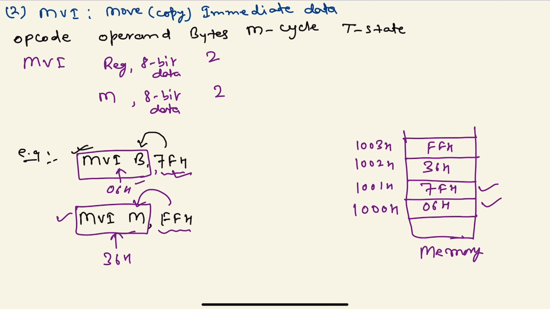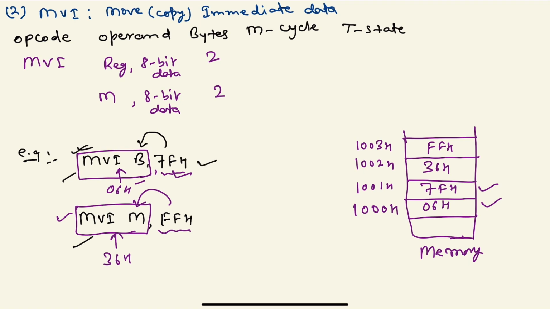One thing I would like to say is that there is no need to remember the MVI B code or the MVI M code, because as per the exam requirement it will be provided as a data sheet or as part of the information in the question itself. Just for your better understanding I am taking this data from the textbook. Now we'll talk about the machine cycles for the first variant, MVI B, 7FH.